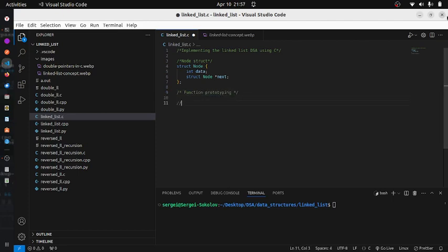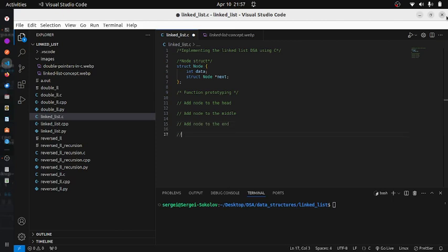So I'm just trying to keep my comments consistent and maybe useful for you guys if you wanna refer to them later, if you wish, of course. So first of all, we can add a node to the head, I would say, right? Next, we can add a new node to the middle of the linked list. Next, we can add a node to the end of the linked list.